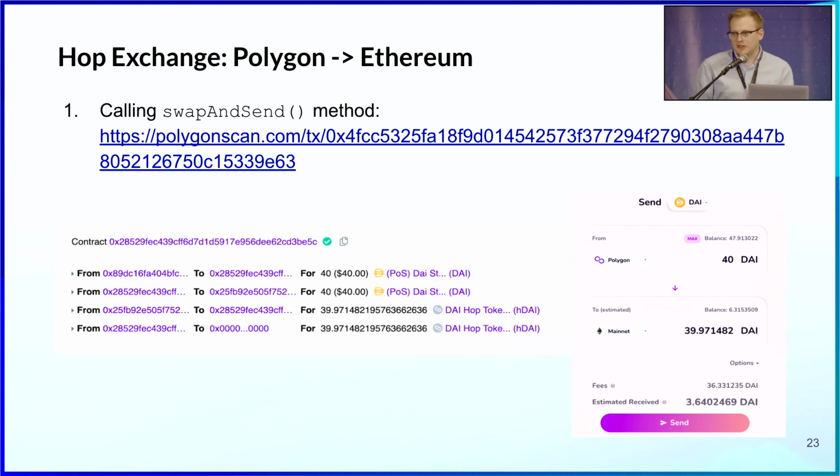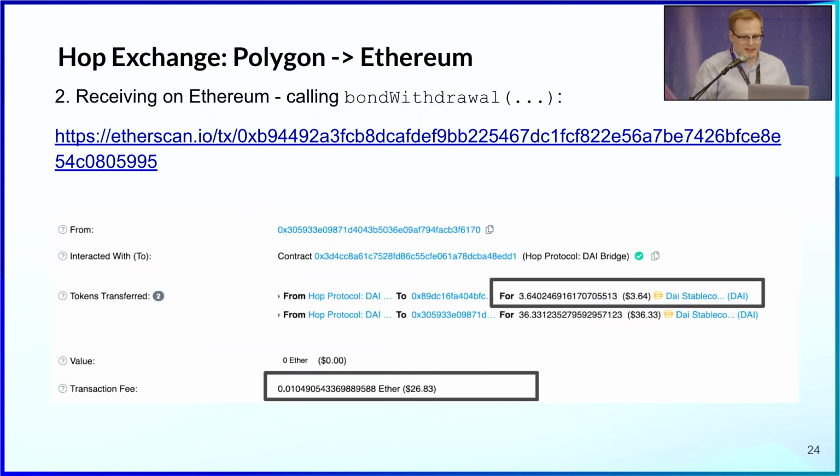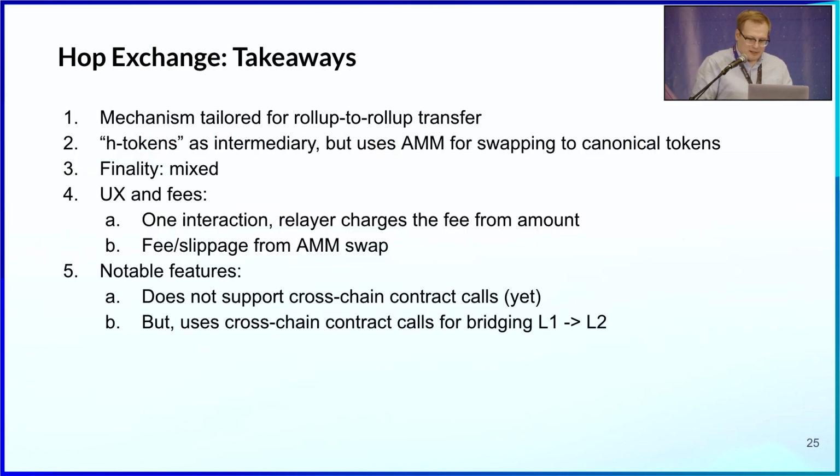Well, here the UX is changing a little bit. Instead of me having to call an exit call on the Ethereum contract for this bridge and pay gas fees, the Hop Exchange will send me my DAI right away. And so what I'm doing is essentially paying for this gas fee up front and having someone else make that call for me. And this is why I'm losing a whole bunch of my money in this transaction. At this point, it's about 91% of my funds lost, but that's only because I'm making a very small transfer. The amount you transfer doesn't really change the gas cost. And so if you only send a couple, you're going to lose a lot of that to gas. If you send a lot, it's not so bad. Okay, so you can see we did lose 91% of it.